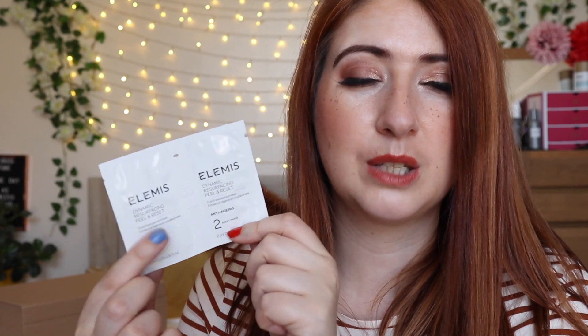Finally, the thing I was most excited about because it's new — it has just launched and I really wanted to try it. I wanted to see if it was too much for my skin, and that's the great thing about the pick and mix sample service: you get to try before you buy. This is the Elemis Dynamic Resurfacing Peel and Reset. You've got your peel and then your reset phase which is like your neutralizer — so you use the acid first and then the neutralizer. I love the dynamic range from Elemis and this is quite new at £70, so I had to pick it up.